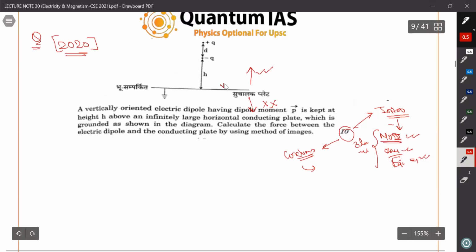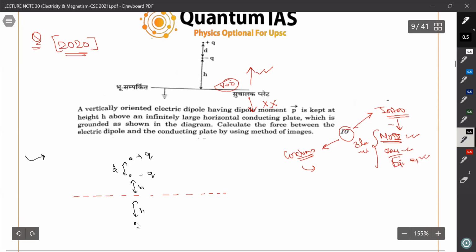So we have to maintain potential V0 here. So how will we change the configuration? If this is the conductor, plus Q is here, minus Q is here. This is at D, this is at H. So what will I do? At a height H, I will place plus Q so that this will balance this one, and I will place minus Q, which will be D distance above, right? And finding the potential due to these 4 charges is very simple, very easy, right? So you can find out the potential. If you can find out the potential, you can find out the sigma, that is minus epsilon naught del V by del Z at Z equals to 0 here also, right?